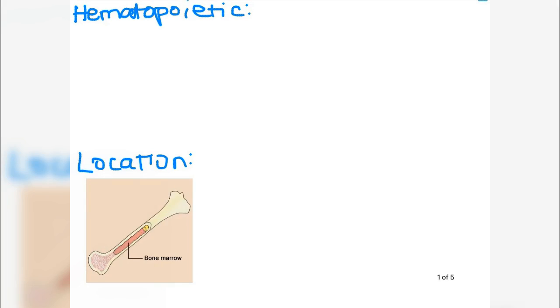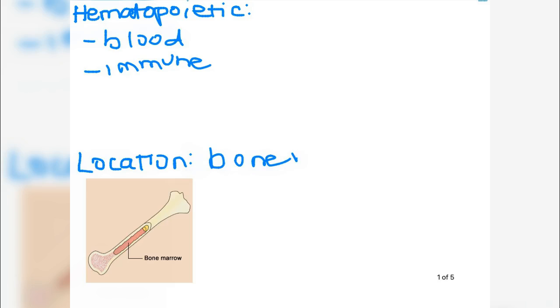As mentioned earlier, adult stem cells can differentiate into most or all cell types within a particular tissue lineage. Thus, there are numerous adult stem cell types, each with the ability to differentiate into a specific set of cell types. We will go over a few now. First, we have hematopoietic stem cells, which differentiate into cell types in the blood and immune systems. And hematopoietic stem cells are primarily located in the bone marrow, shown in the picture here, which is the soft spongy tissue found in the hollow region within bone.